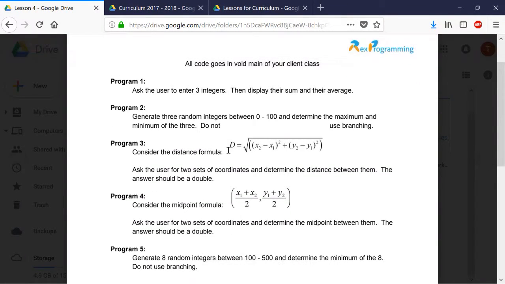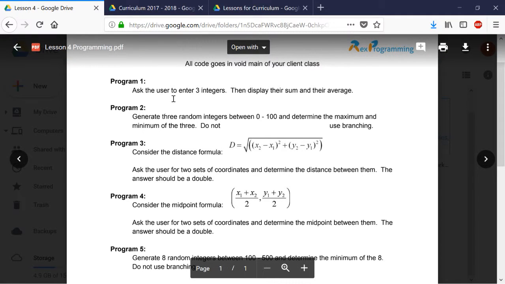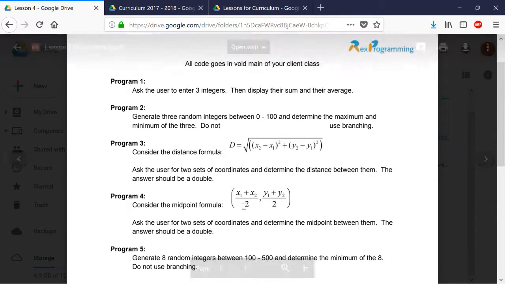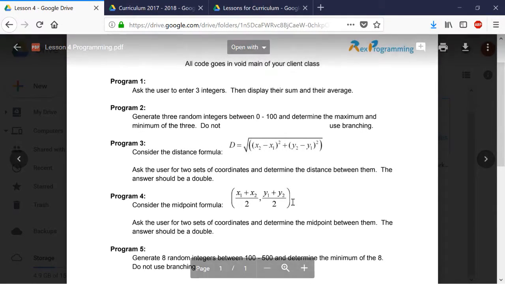This lesson concerned data and arithmetic. As you can see, program 1 asks them to program 3 integers, display their sum and average. Program the distance formula in program 3, program the midpoint formula in program 4. So it tests both their data knowledge and a little bit of arithmetic.